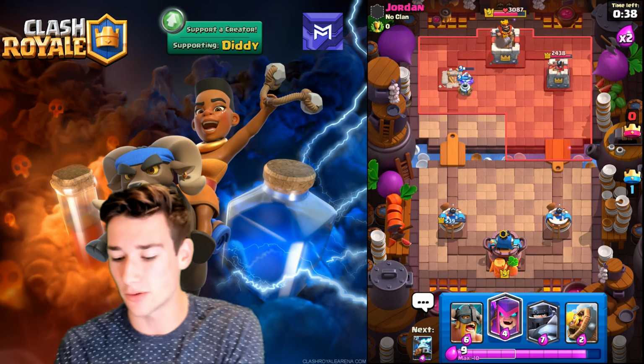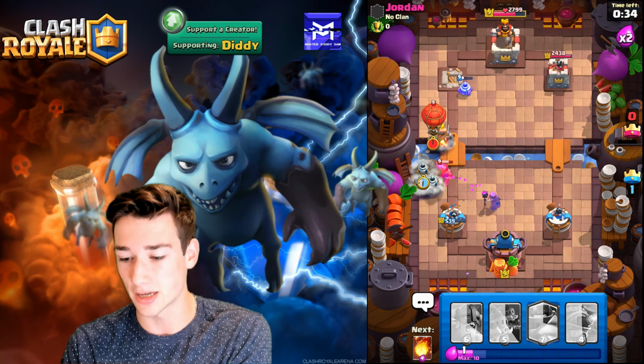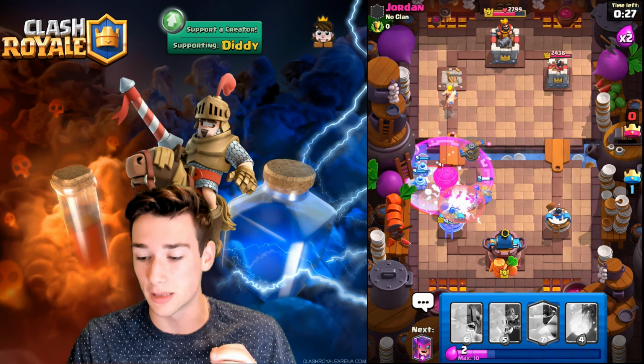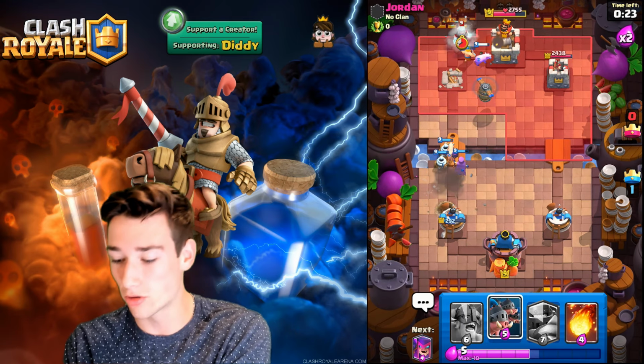Can we take Jordan down without losing our tower? Maybe. We're going to go ahead and go with all this. We're going to go for some Zappies here, guys. The Mother Witch will spawn a Piggy, and then we can also go for our Flying Machine. There's no way he freezes everything here. The Zappies do get frozen, and the Balloon does not get the shot that he so desired. Wow, what an incredible play there.